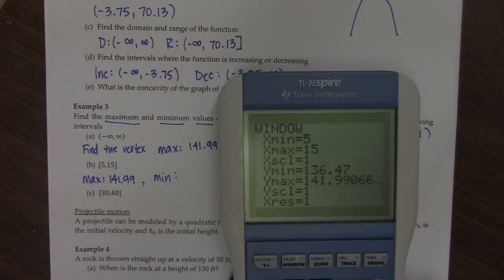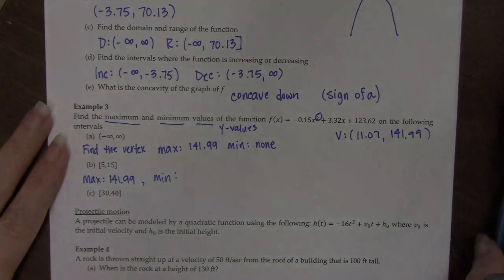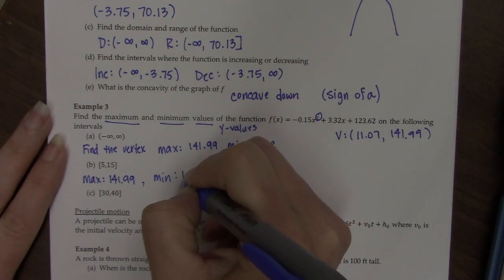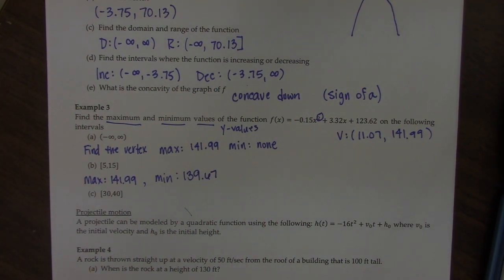So I'm going to widen my window because it might not include my endpoints. I'm going to take it out one more notch. And let's try this one more time. So now second calc minimum, and I'm going to check it from 4 to 16, and it's still giving it to me on the right side. So the minimum here is 139.67. So I'm actually going to trust the calculator because it is possible the way the calculator is graphing it that maybe that y value, we just can't see it the way that we want.